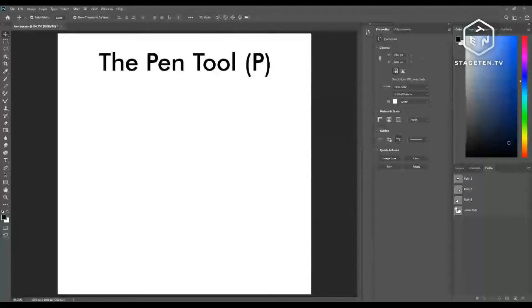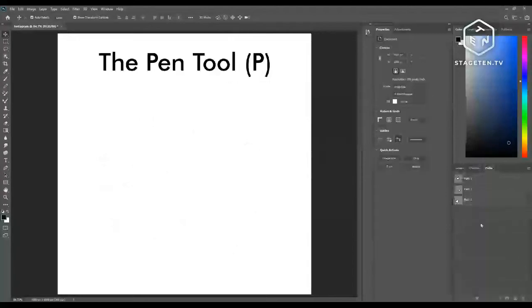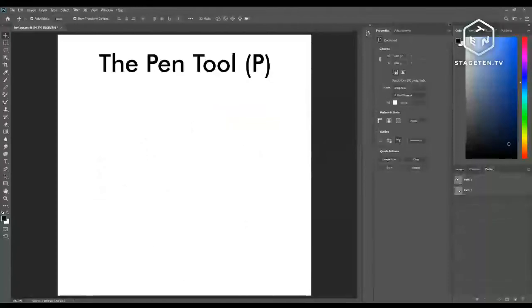And then we saw that the paths don't show up in the layers panel. There's a separate panel for paths, and there we can see different paths in our document. We can create a new path and we can delete the existing path as well. I'll just drag it to the delete button, or simply press the delete button after selecting a path, so I can simply delete the path.